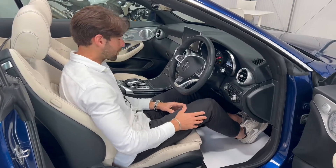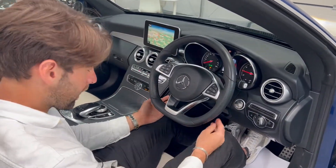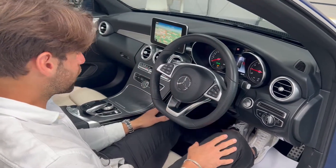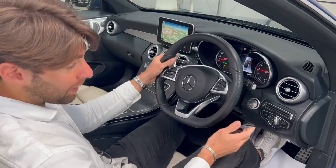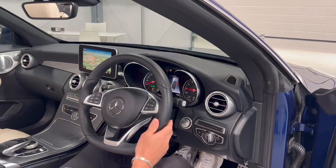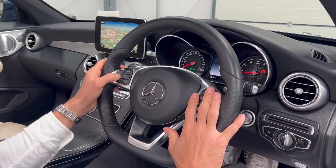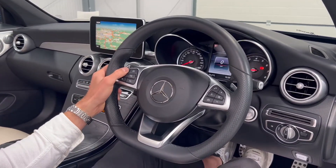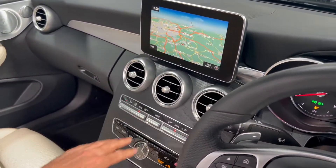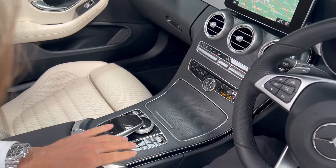Everything fires up beautifully. You've got this amazing AMG flat-bottom steering wheel, which is all electrically adjustable — in, out, up, and down. Cruise control is down to the left-hand side of the steering wheel; automatic headlights and automatic wipers on the right. Your keyless go button is here, along with all your controls beautifully laid out — stereo and Bluetooth controls on the right of the wheel, infotainment screen up top. Then down through this amazing open-pored, matte-finish wood veneer — beautiful. I love that Mercedes are doing this; it's really unique and not many other manufacturers are doing it.